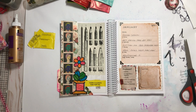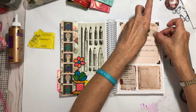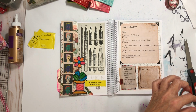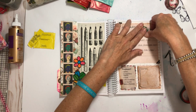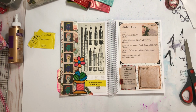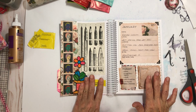And let's see here. Can I use a piece of this, perhaps? I don't know. Put this right here because it's cute. Oh, I'll probably need to put some glue on it. And then a little bit later, whoops, come on, glue. A little bit later, I will go back in and write my notes about how I felt about doing this page. Yeah, there we go. Okay, little bit of tape there. Right down here, I will put some little notes about how I felt about doing this page.